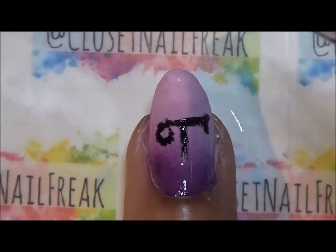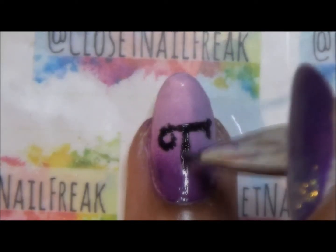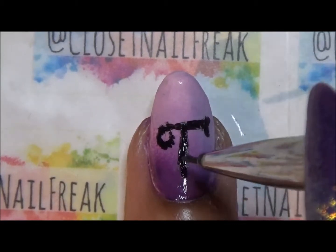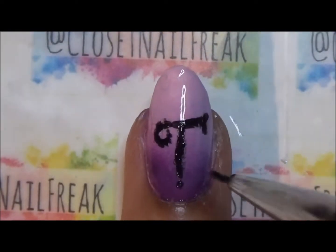Because I didn't want to be up all night trying to do this. So now, mind you, I have a quick dry top coat on in between designs. Once I get my polish laid out, I do the quick dry top coat before I put either a stamping design or a freehand design on top.